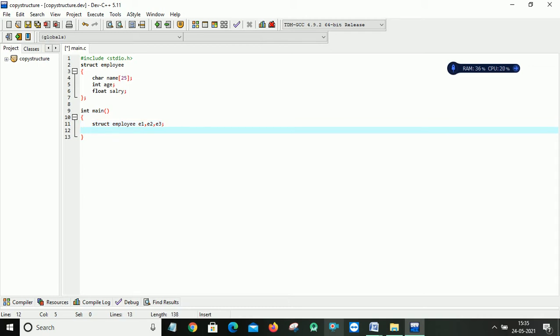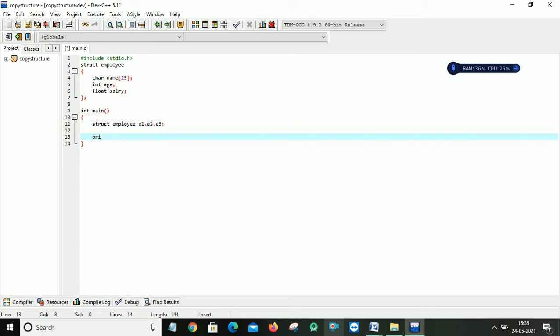I'm trying to read the values for the data members of my structure, so that I can simply use my printf statements here.